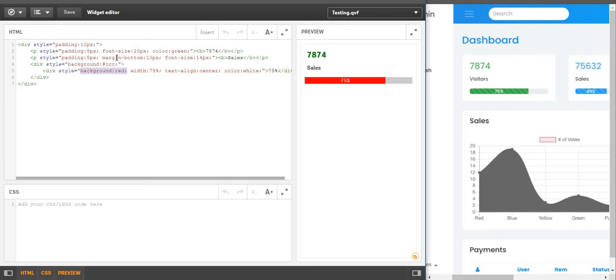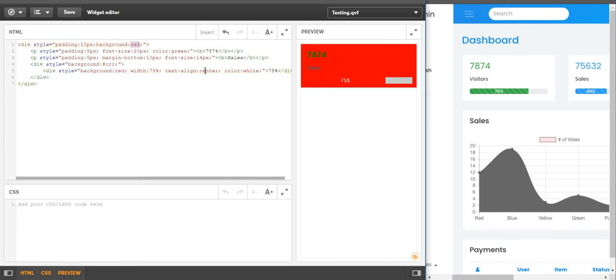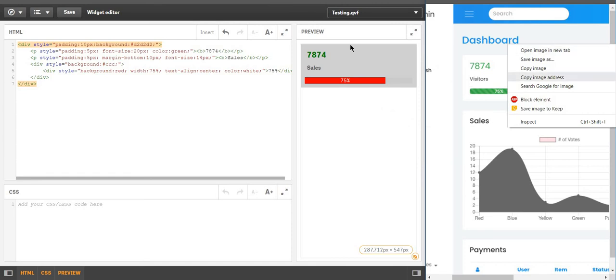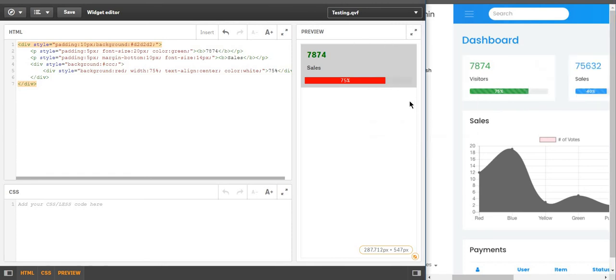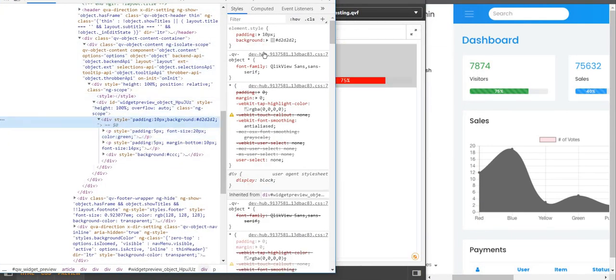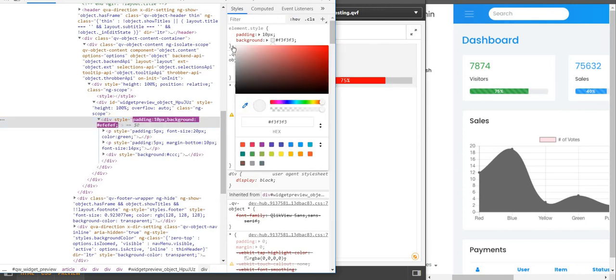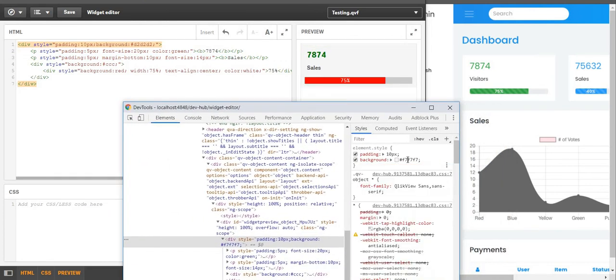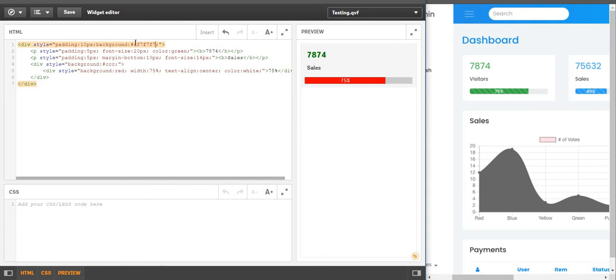So to differentiate from this image, what I can do is take a background color for this, that can be around, let's say, D2, D2, D2. Let's see what color we can give. So I'll just do the inspect element, and here I have a background color D2. So I'll change it to something a little lighter. I'll use this F2, F2, F2.